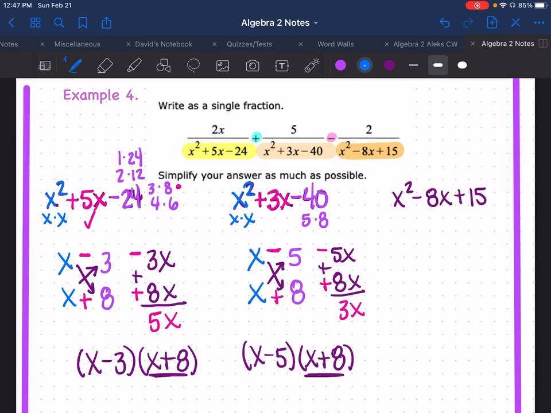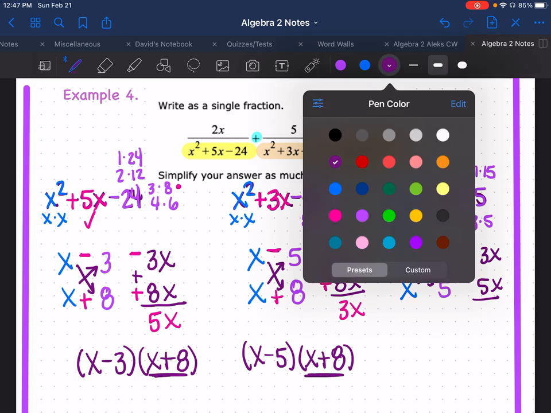Now, one thing that I'm noticing is that I used a 5 in the last two. So I'm thinking I might want to use 3 times 5 for 15, because the only other one is 1 times 15, right? 1 times 15 is my only other one. So I'm thinking I'm going to want to use that. And I'm pretty sure that 3 and 5 will give me 8 when I crisscross multiply, because 3 plus 5 is 8.